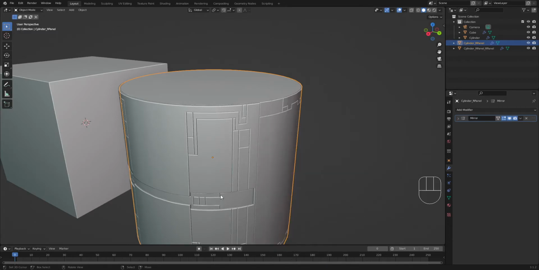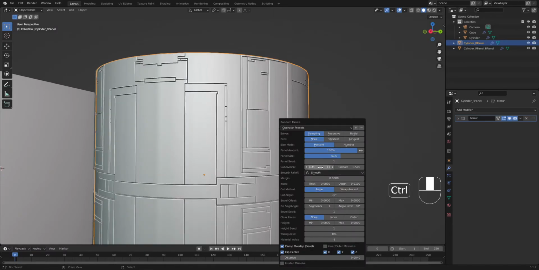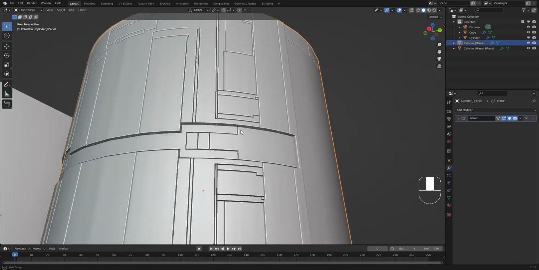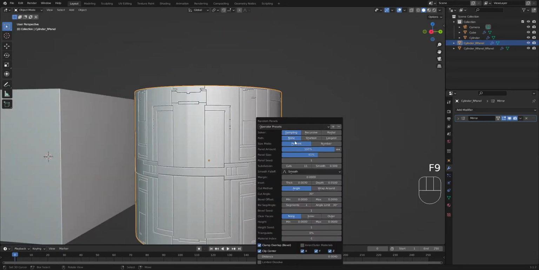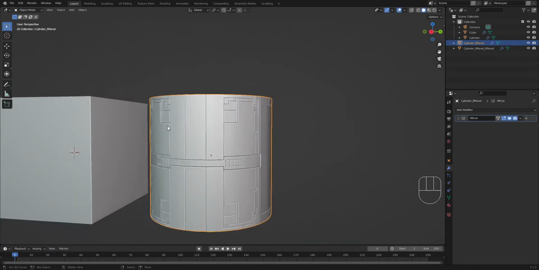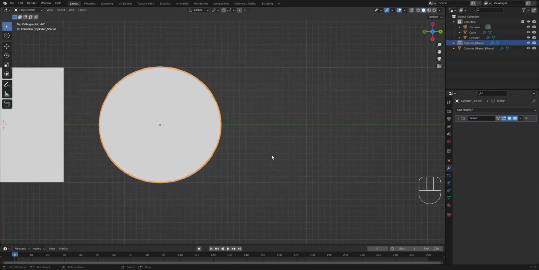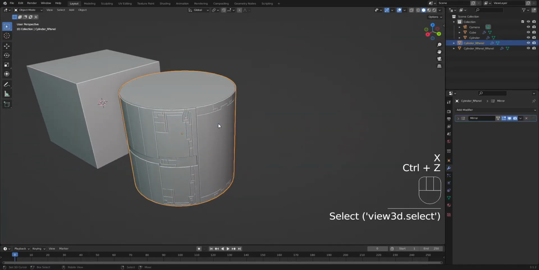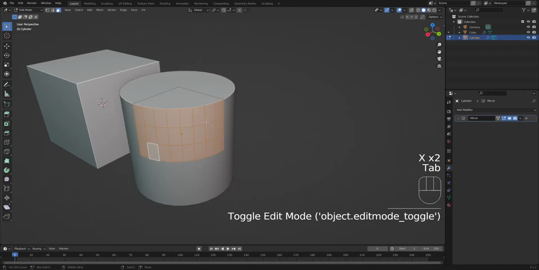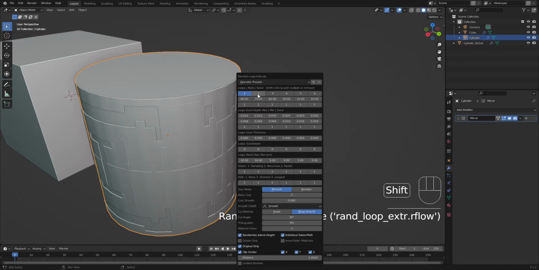And if we turn this off, we can probably see the curve again if we increase this, or yes, just a little bit, especially in the center. Let's just decrease the subdivision and turn this off, turn this on. Okay, so that is what it is primarily used for. Let's try a random loop extrude. Lower this before using it.